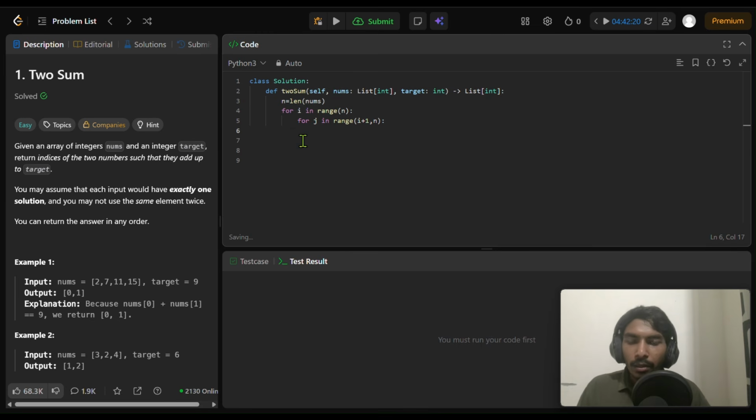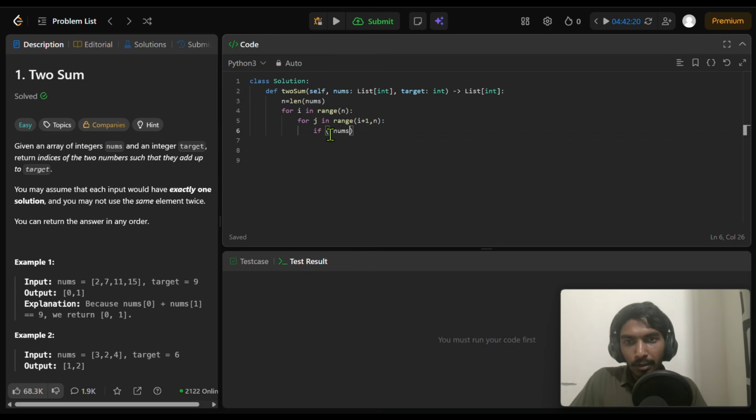So what we are doing, we are looping over the array for every index. Suppose we are looping for i equal to 2. If we find 7 anywhere, so 7 plus 2 is equal to 9, we just return the indexes of these two, 2 and 7.